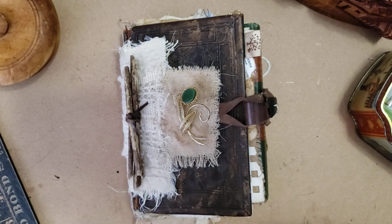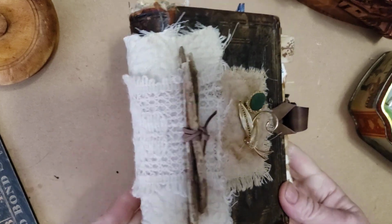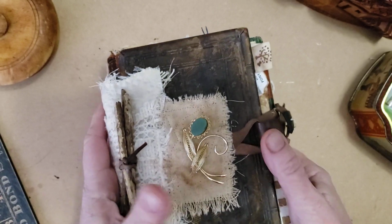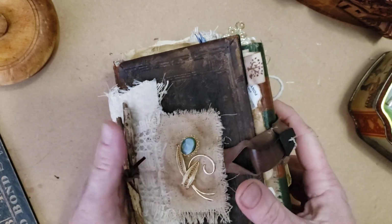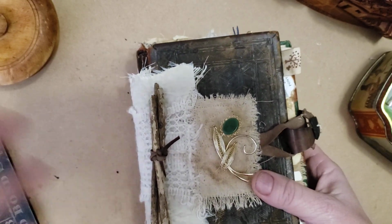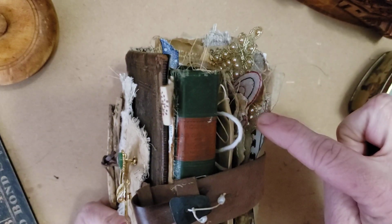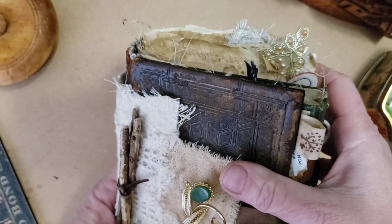I am so excited to do a flip through of my latest journal. And this journal is a little bit of a variation of the typical Tonya journals that I make, where I still did two journals in one book.